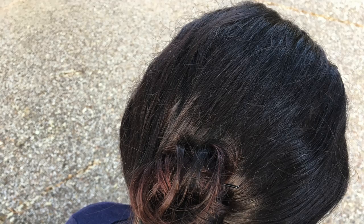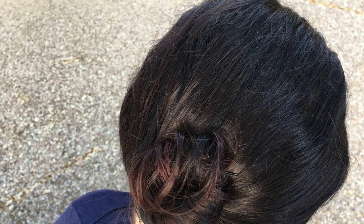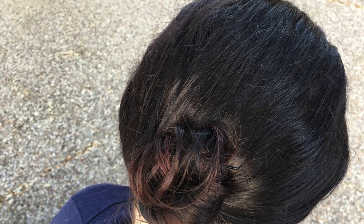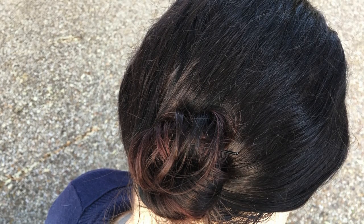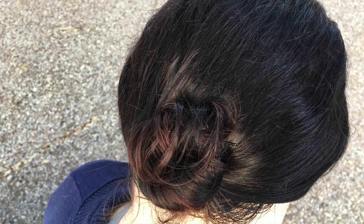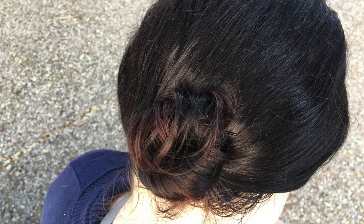Here are the final results. You can see a little bit of my own hair in the bun area, because mine has a tiny bit of pink-red temporary hair color in it. But everything you see not pinned up is the hair piece. You can see it came out a very rich, dark, dark brown — it's got kind of a warm chocolate shade to it. There is a little bit of my hair peeking out in the very front, that kind of fluffy cotton candy bit, and right at the edges by my temples. But everything else is the hair piece, and it matches my hair pretty well, I have to say.